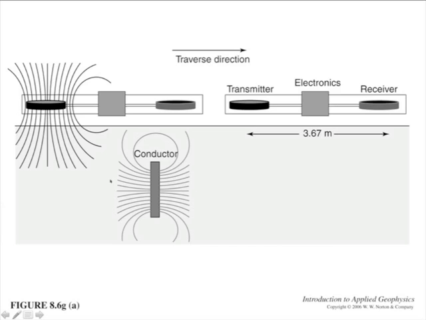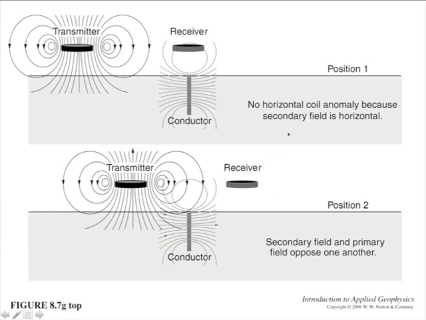So here we're putting changing magnetic fields through that conductor, and we're getting those eddy currents because the magnetic fields are constantly changing. They're sinusoidal in the EM31. But those eddy currents are setting up their own magnetic fields. They can't take exactly the shape they would like to take in the ground because they're restricted to the conductor, more or less. And so we'll try to see the magnetic fields generated by the eddy currents in the conductor. We'll try to see those with the receiver loop.